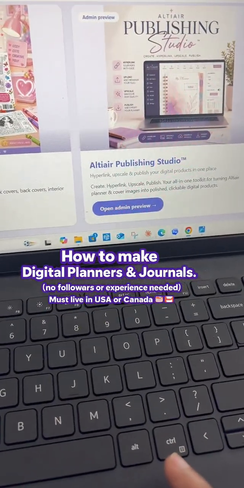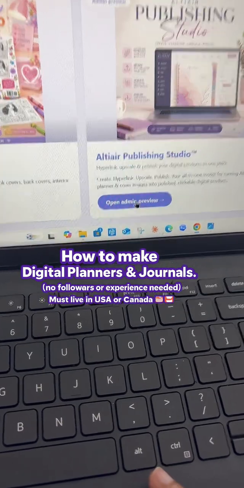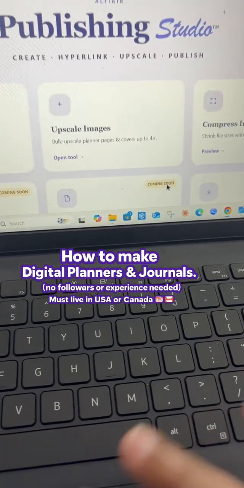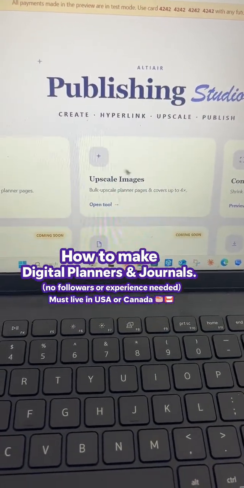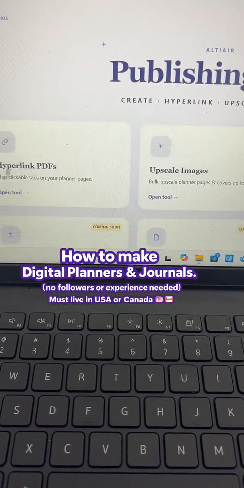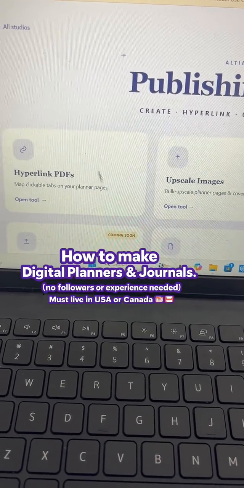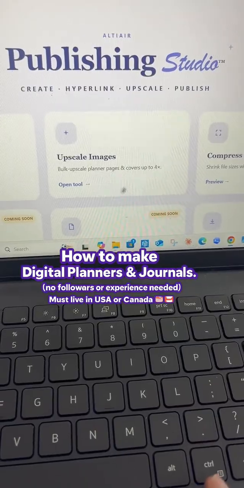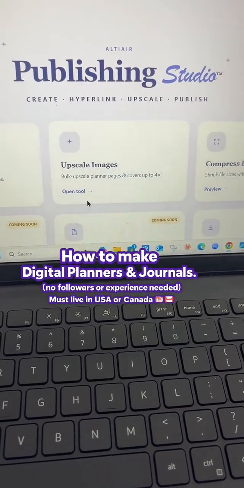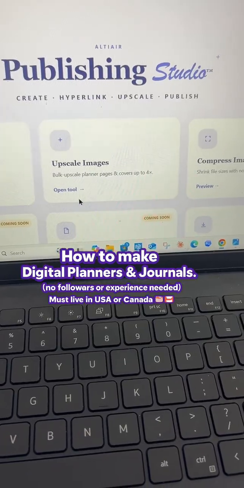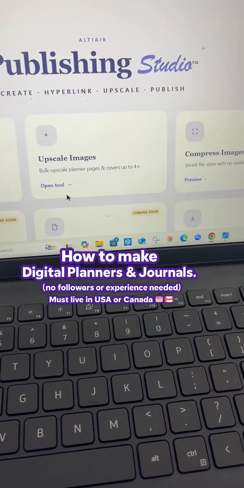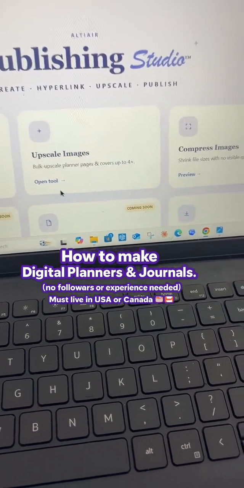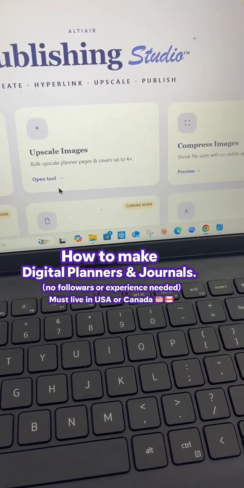Okay, so let's go ahead and hop into the planner studio. Let's hop in. And again, this is not released, so there might be bugs. It's not finished, so keep that in mind. I love to use this one to upscale. You can upscale in this one or this one. This is the one we use to link our digital planners, and this is the one we use to actually upscale our images. I created this because I got tired of having to upscale one image at a time, because it's aggravating. I would love to be able to upscale multiple at a time. That was my pain point, and I felt like it would also help my students.